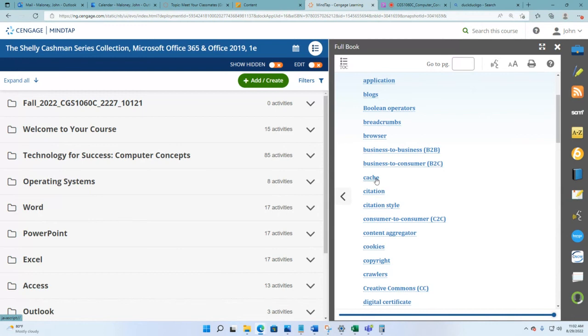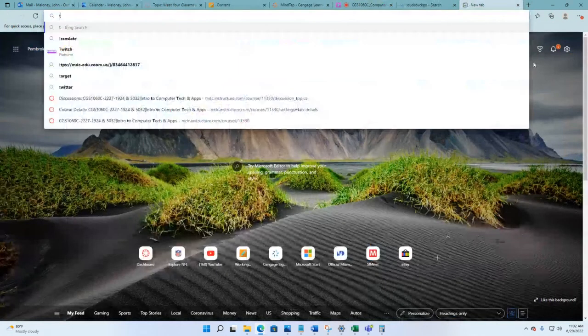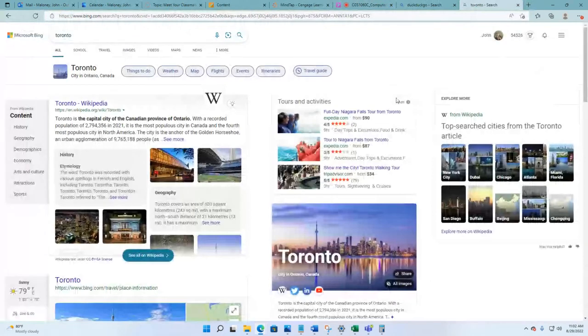So cache allows us to keep things on our computer. They're normally called cookies. Basically, it's a little tiny text file on your computer that makes it easier to track information. So like if I want to go back and do something here in Toronto, I just type Toronto. Let's see. Well, so the Raptors popped up. All this popped up again, but that's just because it's here.